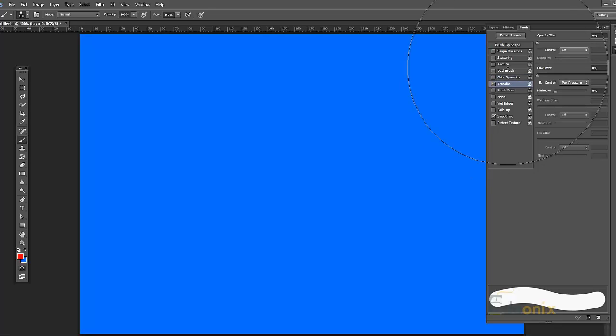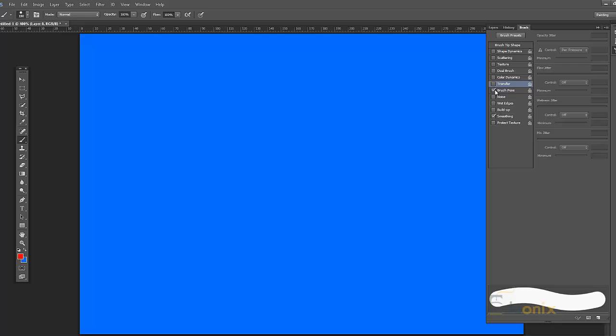And transfers is probably the second or third most important one. With transfer, you can have an opacity jitter that with a light pen pressure, it looks something like this. And as you go harder pen pressure, you get deeper opacity. Now, I'm not using a pen, but as you can imagine, if you have a pen, this is very useful. And it will appear in this little preview as very light over here, to fading to dark, to fading to light again. I do miss my pen.